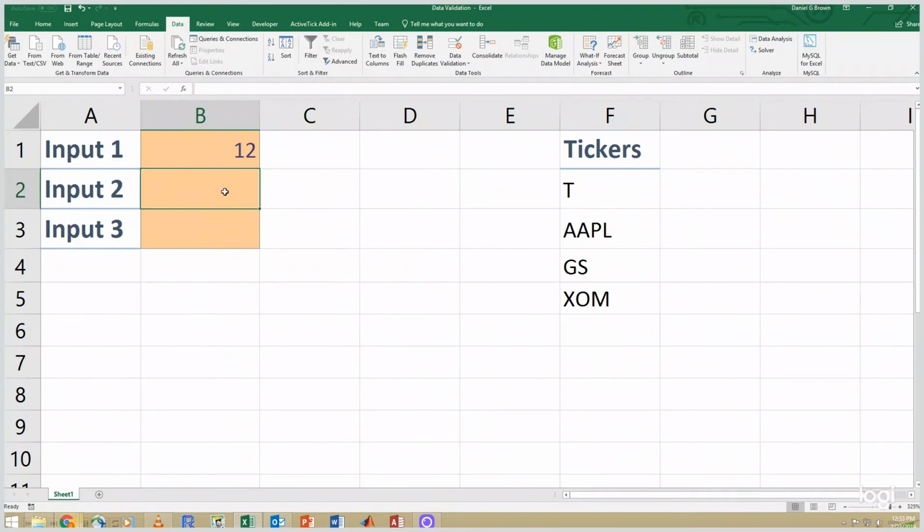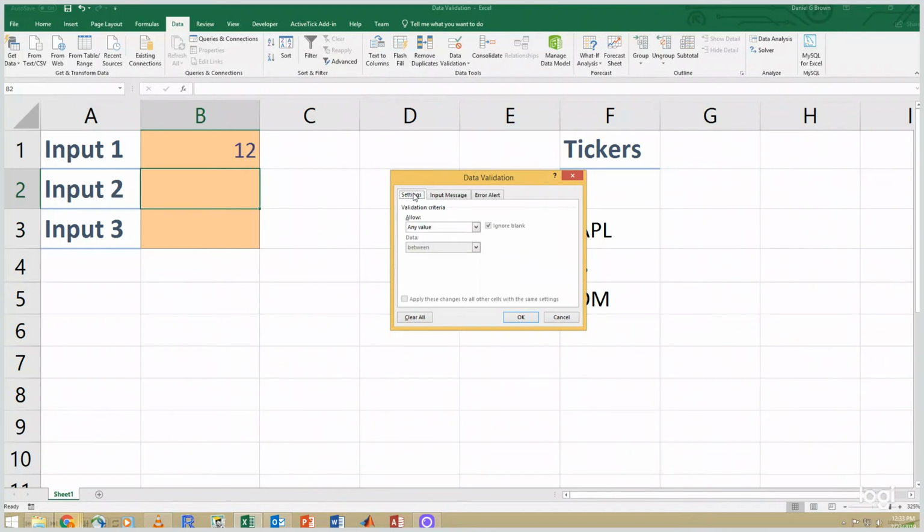I can do the same thing if I want. Let's go look at the data validation. Instead of choosing whole numbers and decimals, let's do a date, for example. Again, we can be between 1/1/2000 and 12/31/2010.